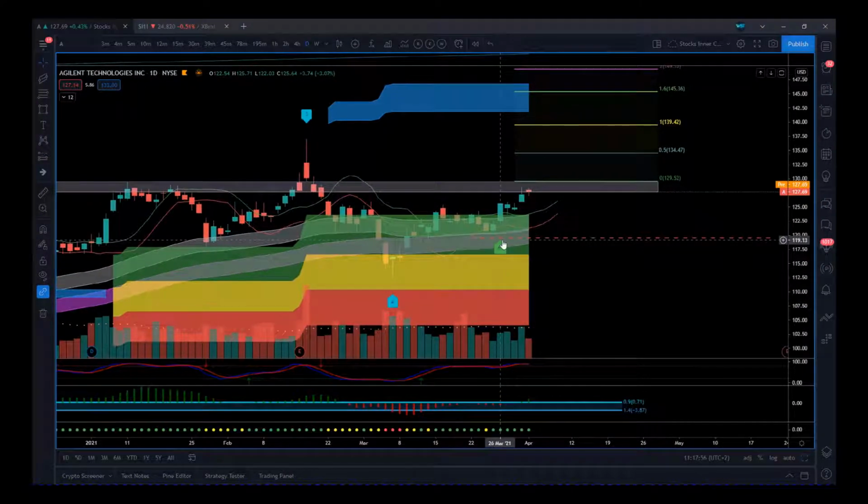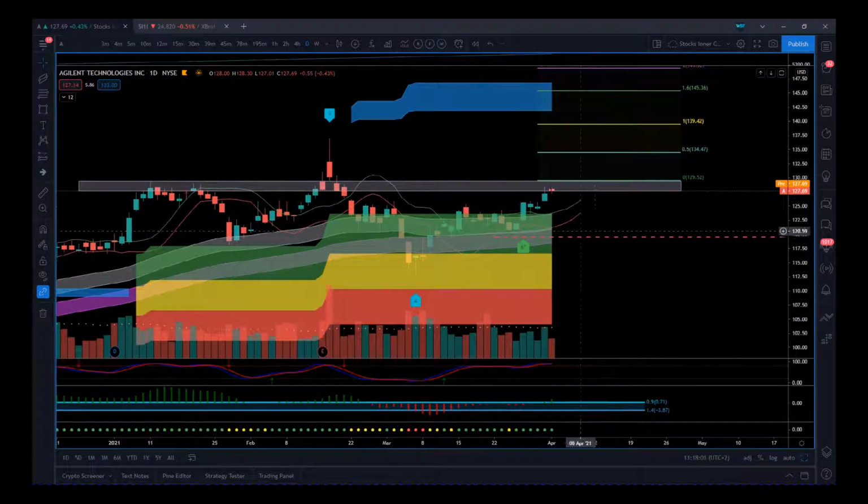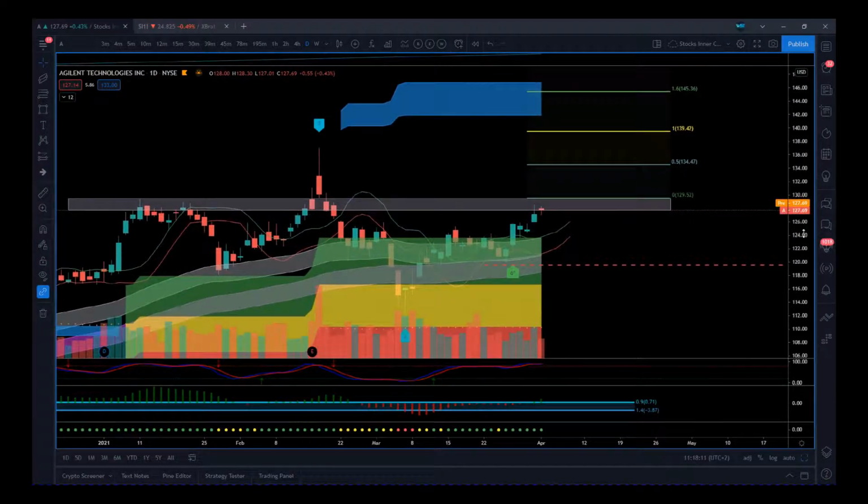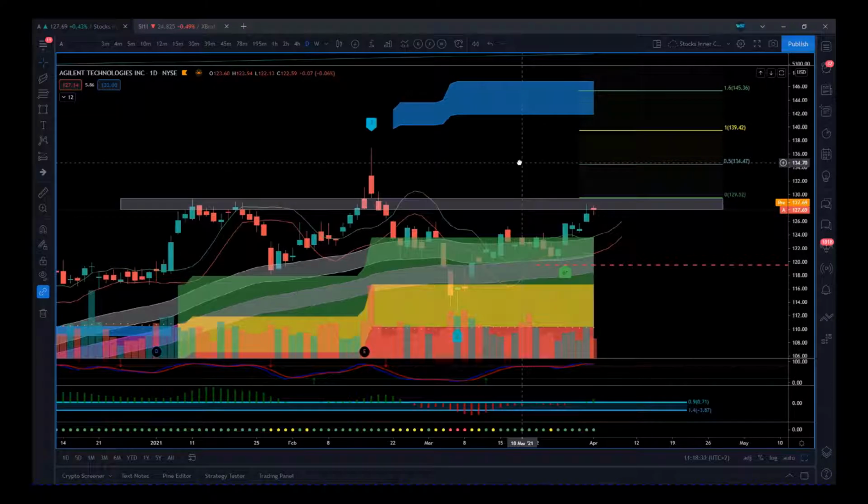We've got the 6-star XBRAT buy, which is the highest graded trade you can have. We've got to be sensible with the entry. Stop is just below the pivot here where we pulled down before we got the 6-star buy signal from the XBRAT. And obviously we're going to use the automated fifth wave target zone from the Elliott Wave indicator suite as our target. So with that stop and our entry at 129.52, our risk reward to the top end of that fifth wave target zone, around about $145, is 1 to 1.6. So an acceptable risk to reward.